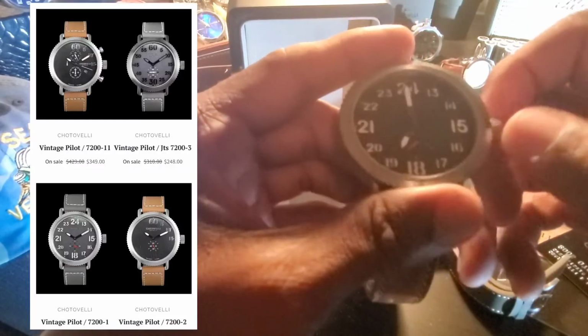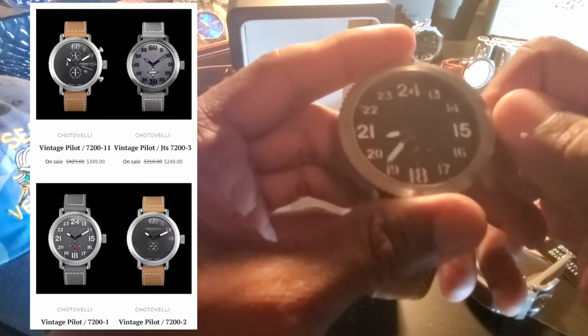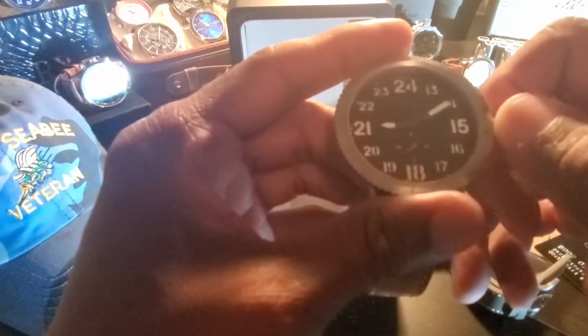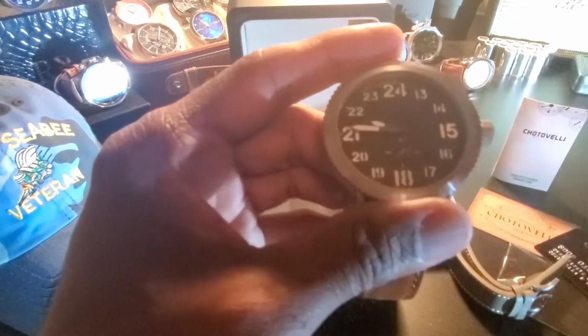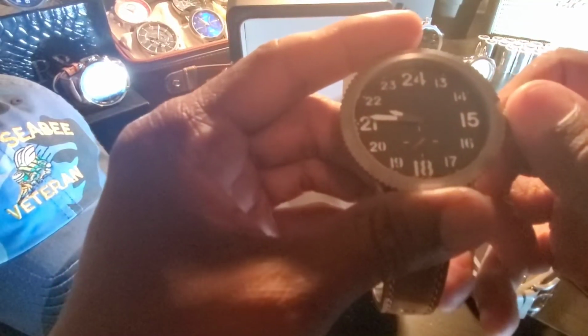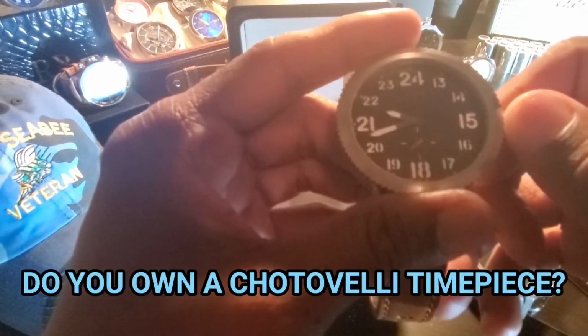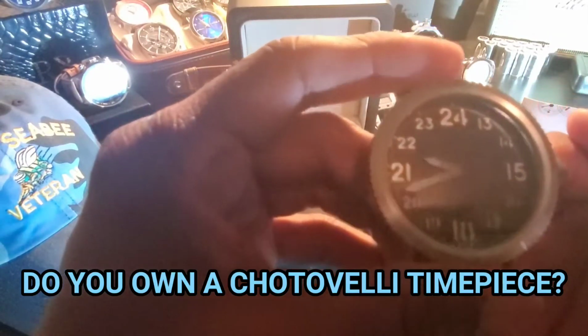This is a simple crown, nothing too fancy. You can see different colors you can get the timepiece in. So if you don't like the particular style that I have, there are different options for this timepiece that are available from CHOTOVELLI or from Amazon or from other sources. But you have to look to get the best price.